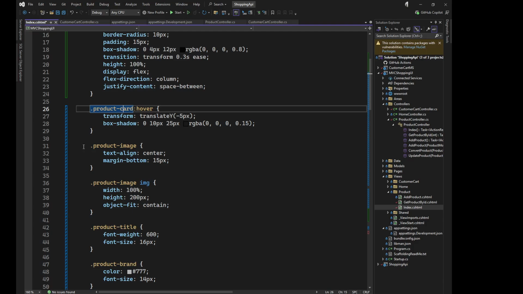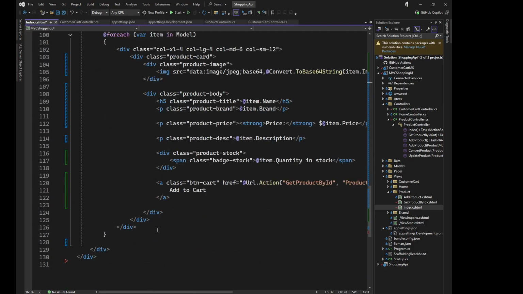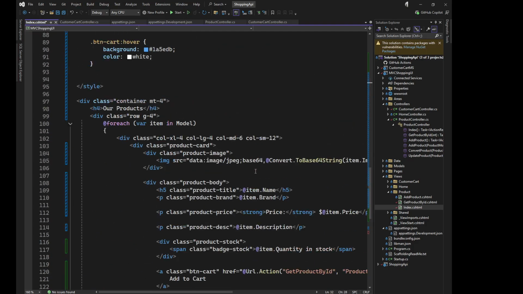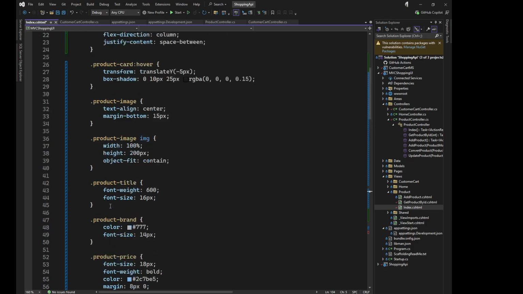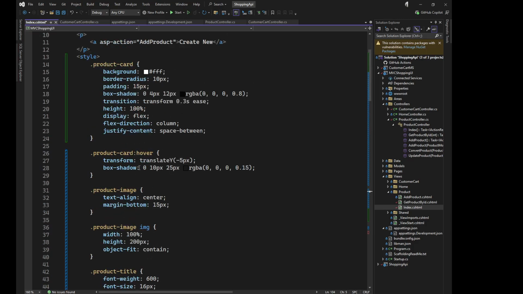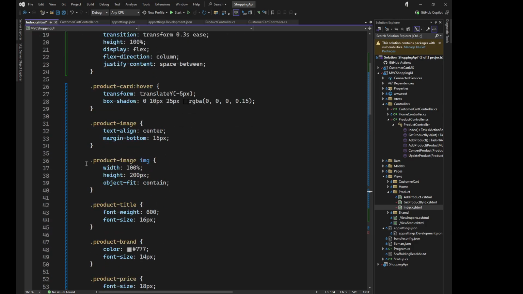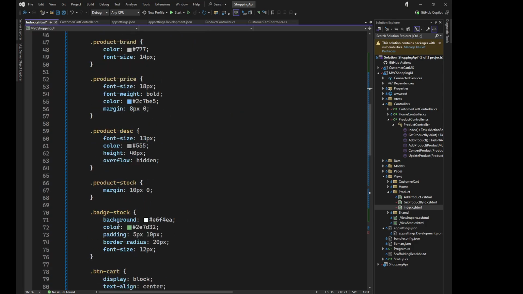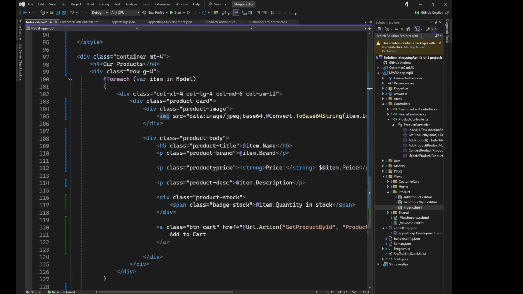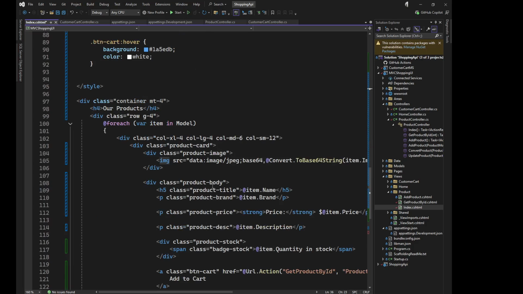And then we have the product image, which is our product image here. And then from there we have the product image element, which means it's looking at this product image div, but this image element inside it.